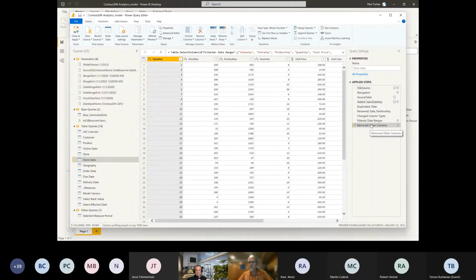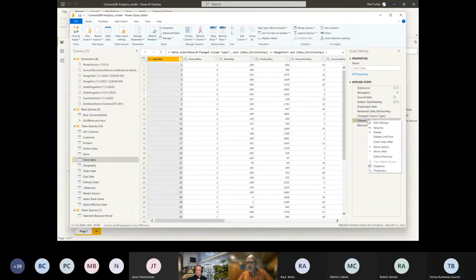If I go down to the bottom, I right click, ooh, there I've broken query folding. That wasn't supposed to be in my demo. Yeah, so I've broken query folding at one point, which is something I would want to avoid. Now it's very possible that Power Query hasn't caught up and hasn't fully evaluated all my transformation steps yet. But this is how you can tell whether or not query folding is supported.